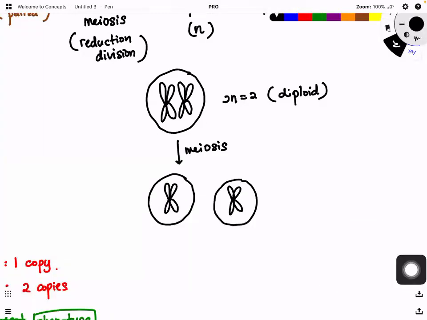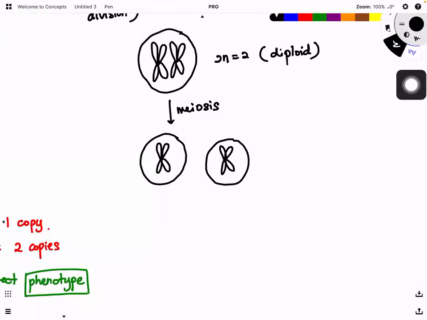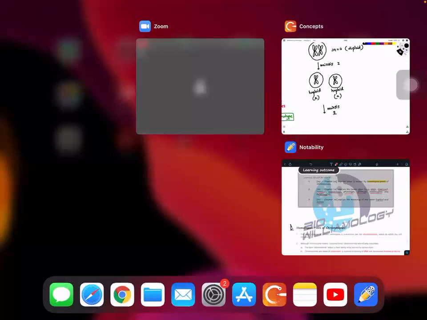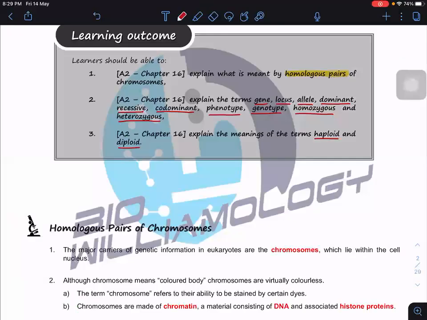Okay, with one set of chromosomes. So this one is the haploid cell with n. Meiosis can help us to do this. Are you clear? If you want to go into more detail, basically this is after meiosis 1, and we have to continue with meiosis 2, which we're going to discuss in more detail later. Do you guys have any questions? No questions, so we can go through my notes.